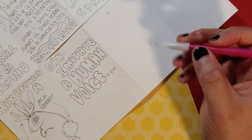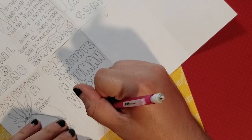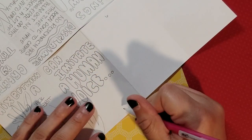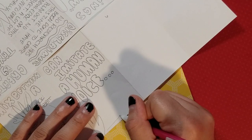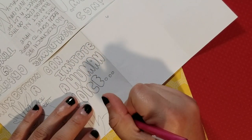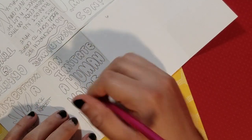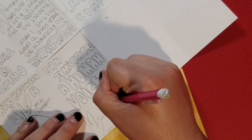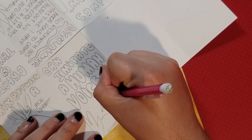Okay, so now I'm gonna do probably an agave plant here, like that. And then we'll put a rock here. Oops, that's not really a rock, huh? A rock here. And then from behind the rock, it'll be a voice bubble that says, hello?